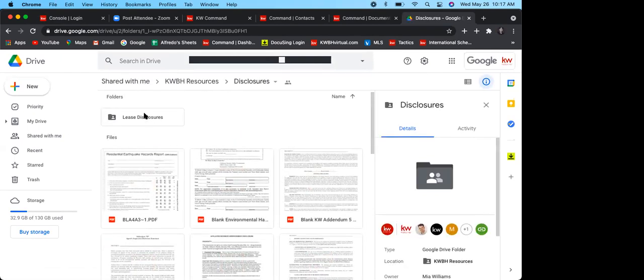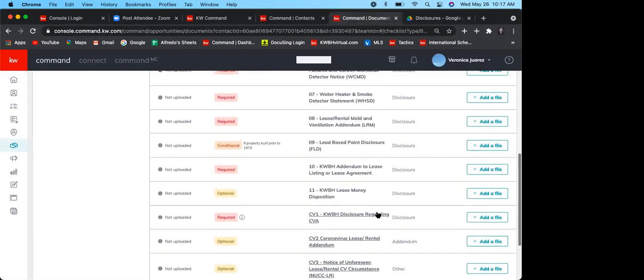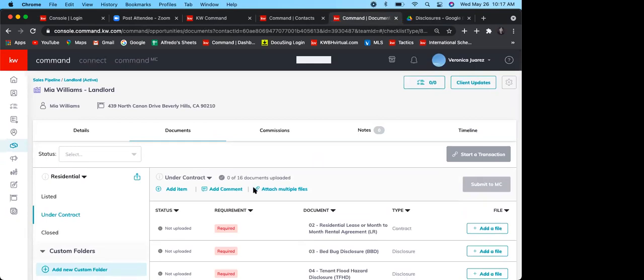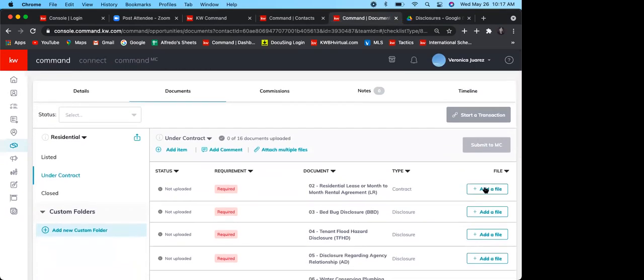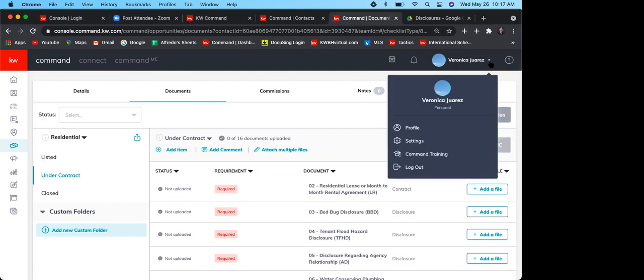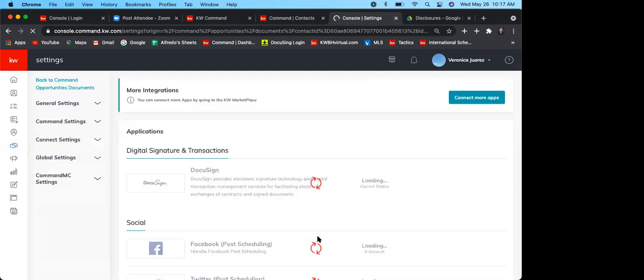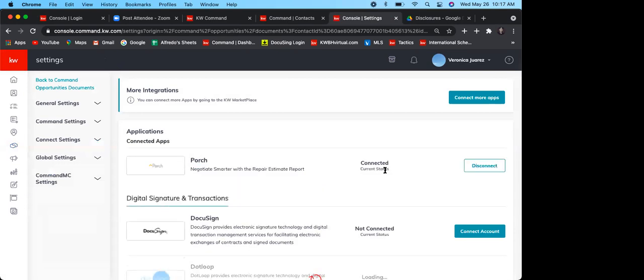Boom. So it even gives you the separation of release ones. Super savvy. So you can go ahead and upload your documents one by one here, if they're already split. If not, then we have a cool thing where you can sign into your DocuSign. I don't have the DocuSign set up on this account, but you would go to start transaction. And the way you can check if your DocuSign is set up is by going to settings. Right here, DocuSign, not connected, but you can connect the account right here.